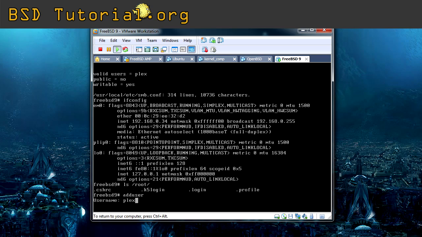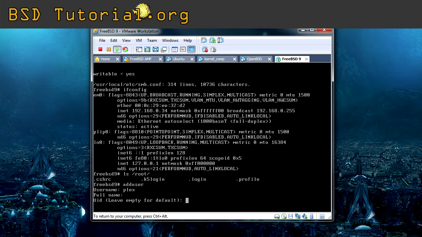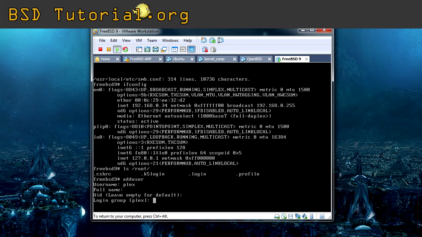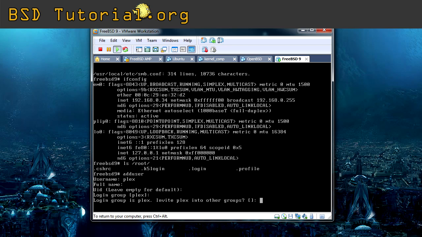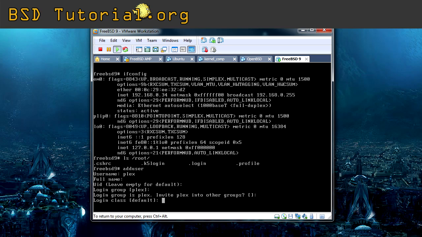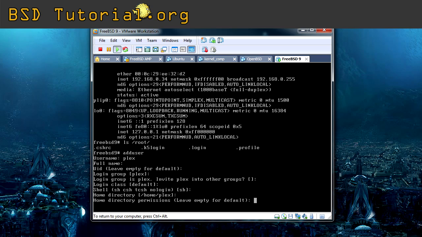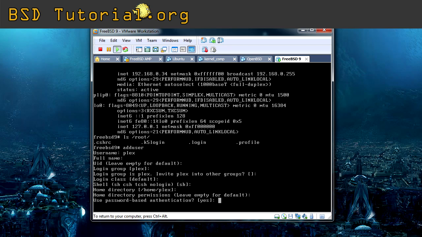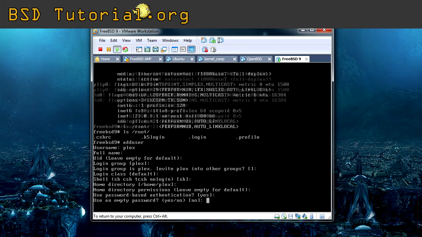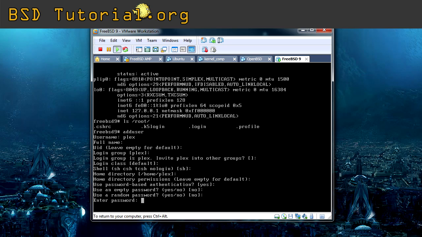Username will be Plex in my case. Full name, I don't need one. I just make a simple user here. I don't care which shell I'm using right now. And this home Plex is okay. Leave this default password, do not use an empty password.